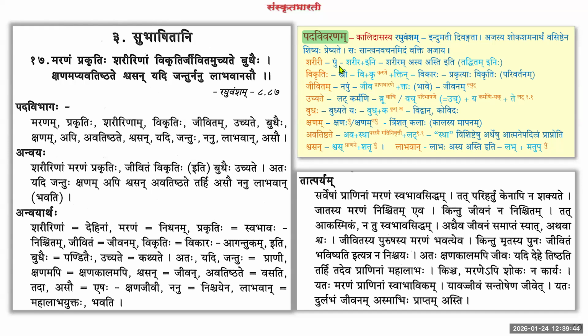Okay, shariri, pullinge, sharira, ini pratyaya. That generates sharirin iti pratipadikam. Shariram asya asti iti shariri. Tatra ini iti tadita pratyaya. But nakaranta pratipadikam, sharirin iti. From ini pratyaya, in comes out. Sharirin will come out. Okay, vikritihi, strilinge. Vi plus kr karane plus ktin pratyaya. Vikaraha prakrutyaha vikritihi parivartanam.